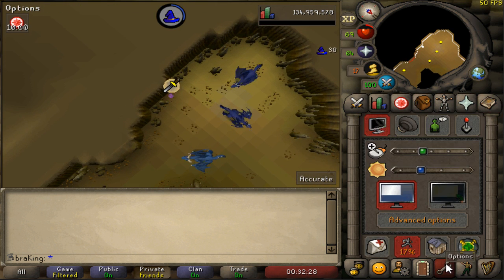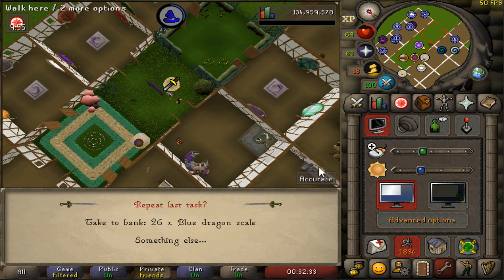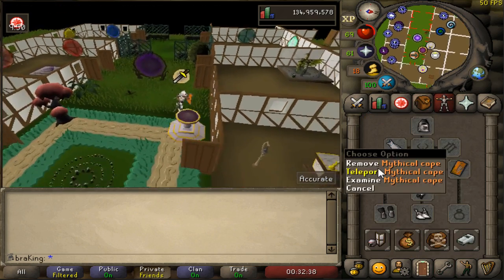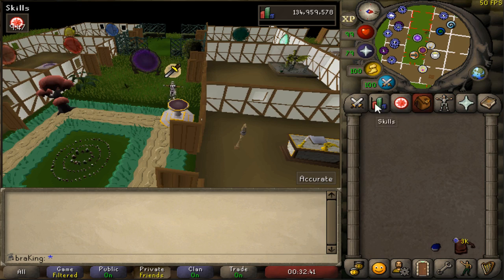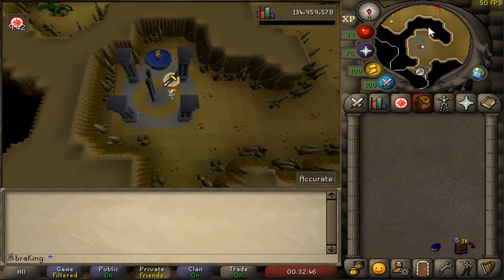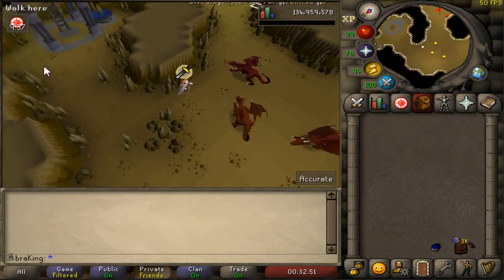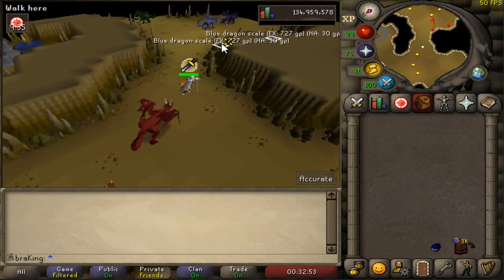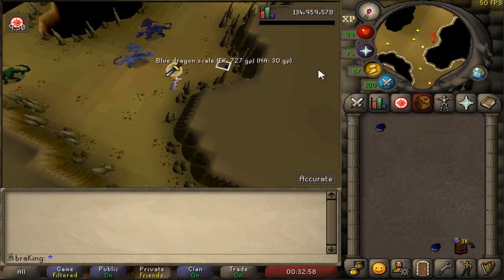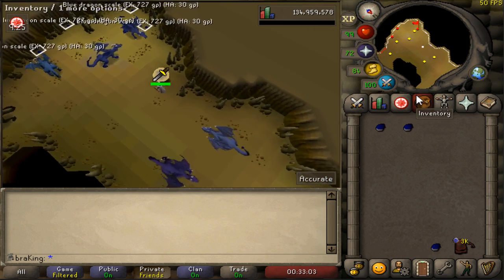And teleport to your house. Click the options, spam click your house options, call servant, and then just one. And then you can just drink here, and then teleport, and then repeat, go in here, and so on. So I prefer this method to the Taverley one because it's a lot shorter distance to the blue dragon scales.